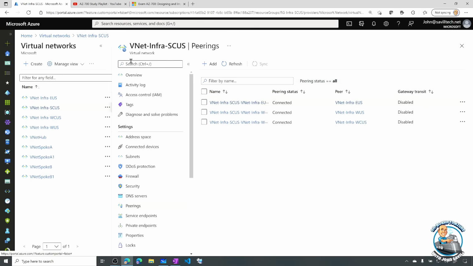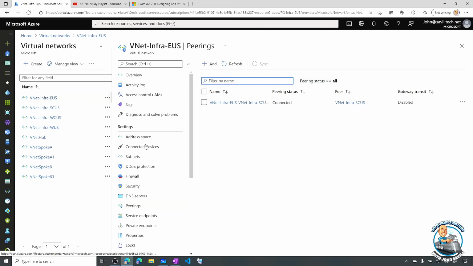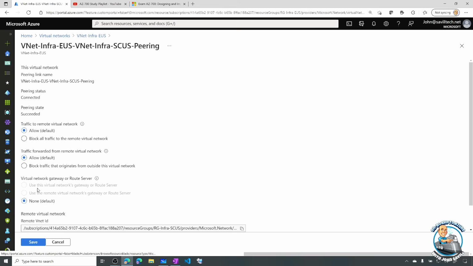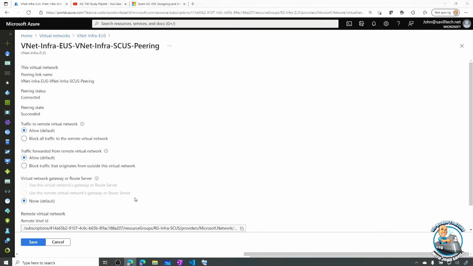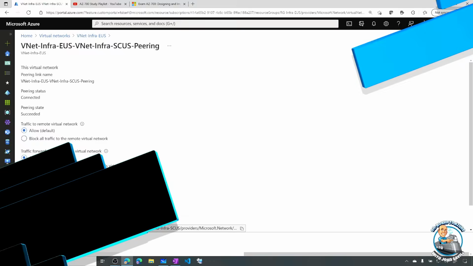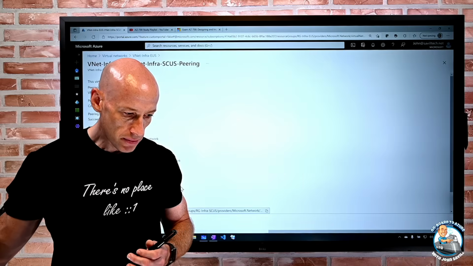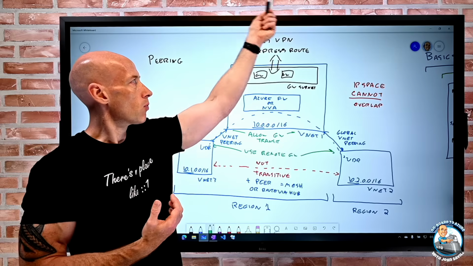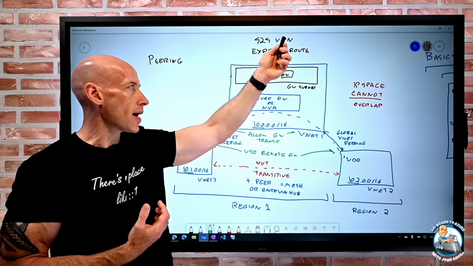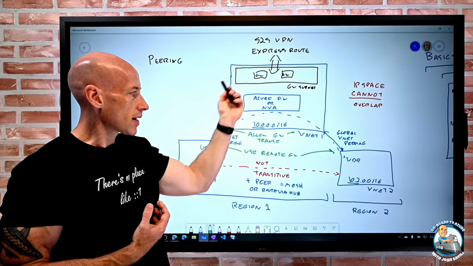And then on the peering of the spoke, if I looked at its connection, what I would need to do, and I can't do that because I've not got it turned on the other connection, I would do use remote virtual networks gateway. That would then let those spokes get the routes advertised via BGP of that connection and then use it. So the spokes would now be able to get to whatever on-prem is on the other side of that VPN or that ExpressRoute, because they're going to use the gateways of that.